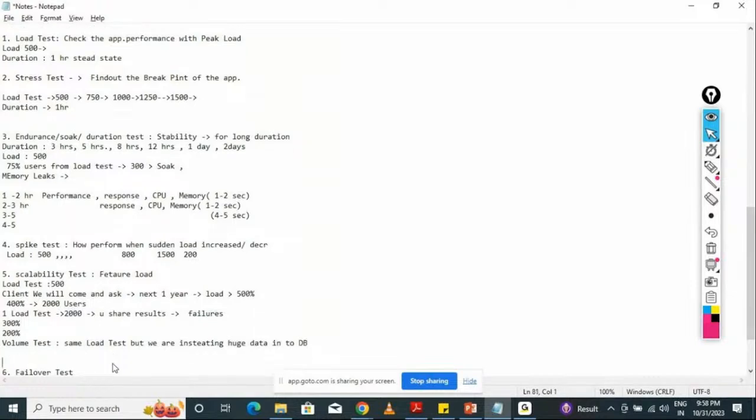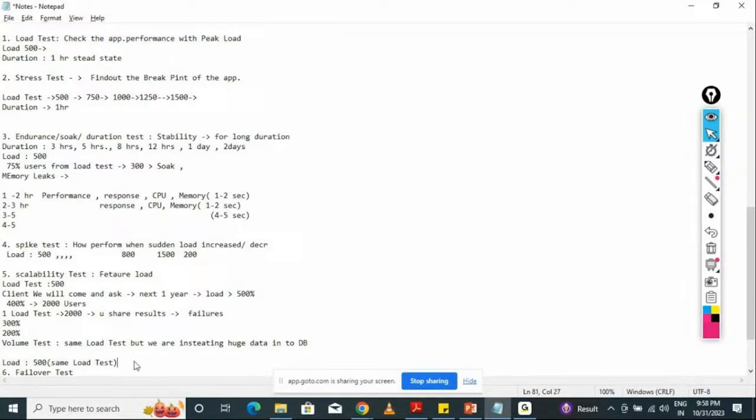Here also the load will be 500 users, same as the load test. For example, we are doing the load test with 500 users. Same count, same load will be taken for the volume test.